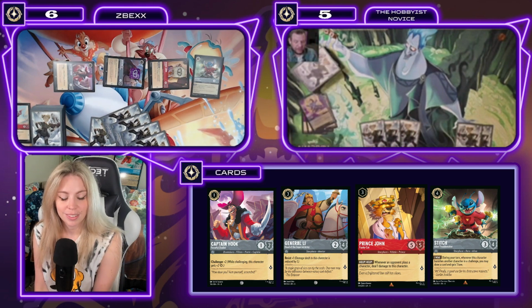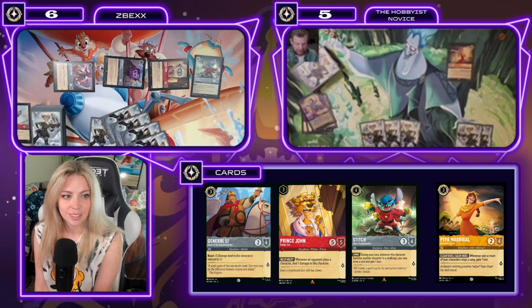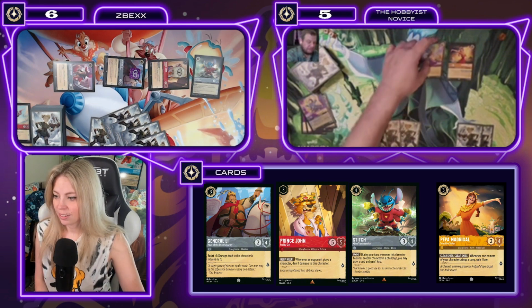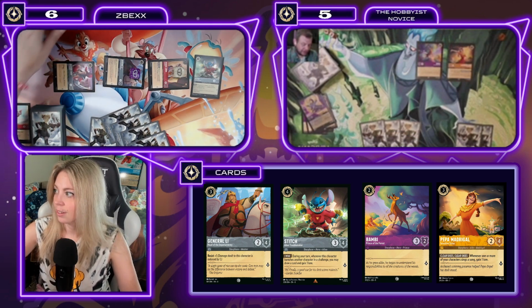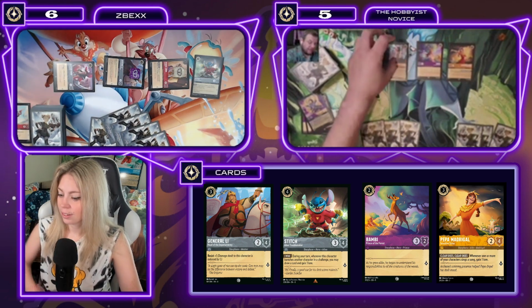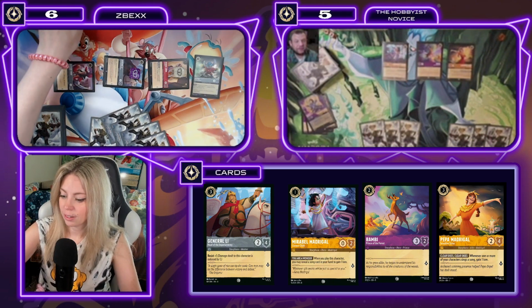All right, so I'll use 3 here to put in Peppa Magical. And my other 2 to put in Bambi. So I'll get rid of Prince John. And then, let's see. I'm gonna go ahead and ink 1 here and use that 1 ink to play Mirabelle Magical. Get some stuff on the board here and pass my turn.